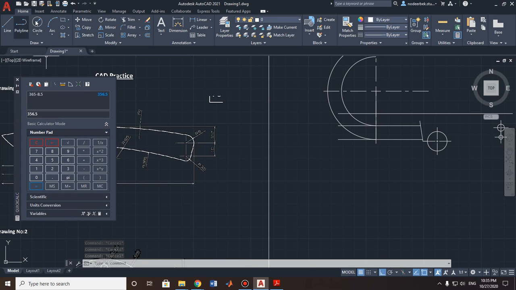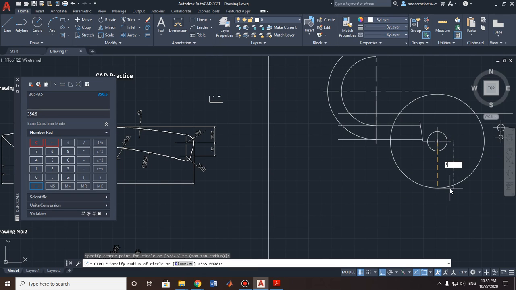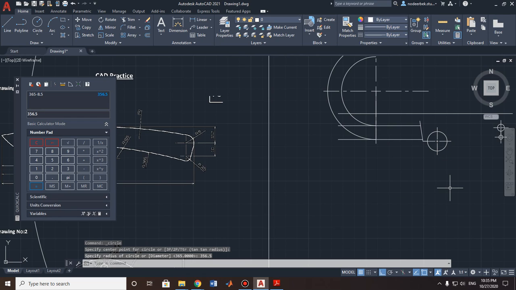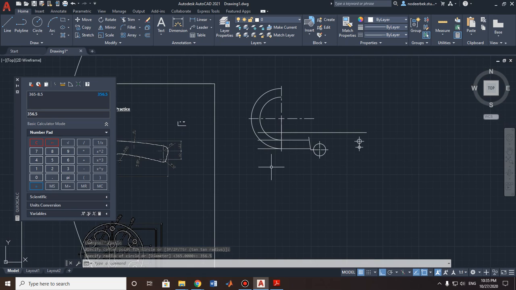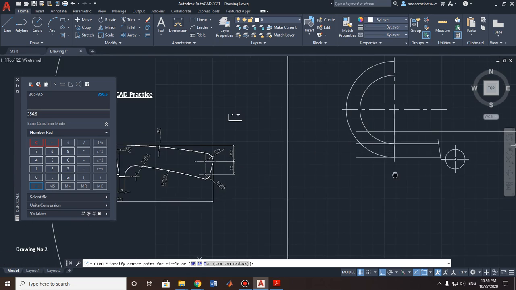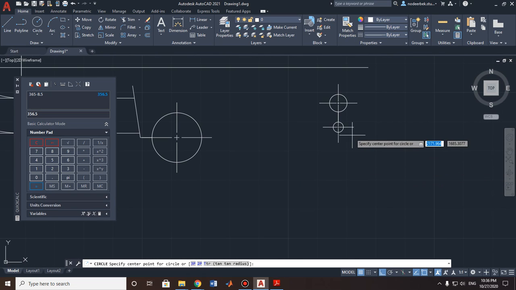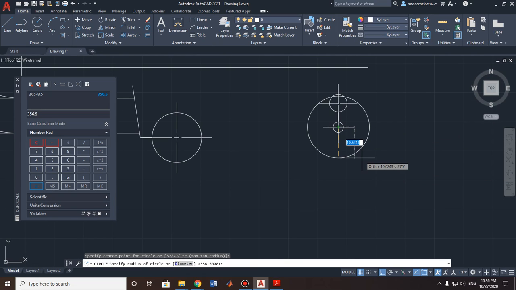You can just use 356 millimeters, 0.5, don't forget, sorry. So another circle, we will add another one, so it will be 368.5.